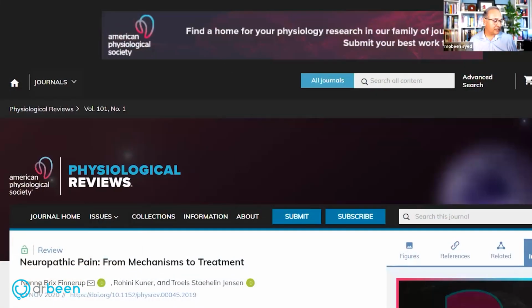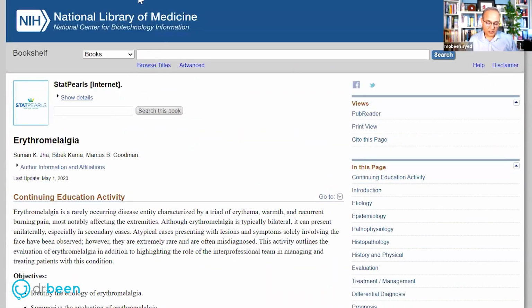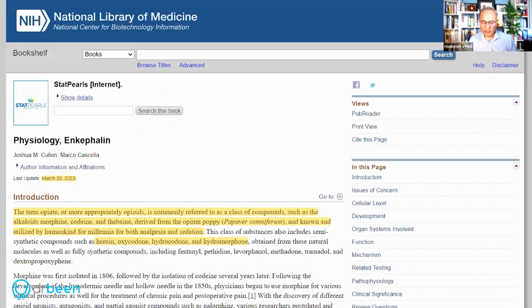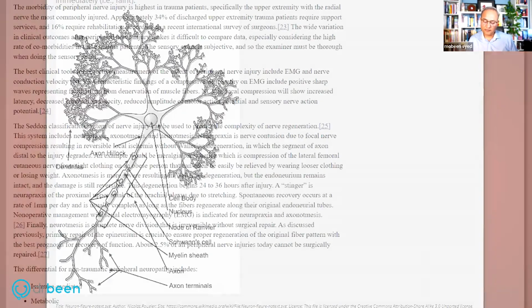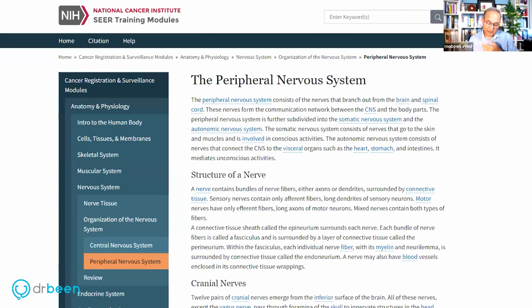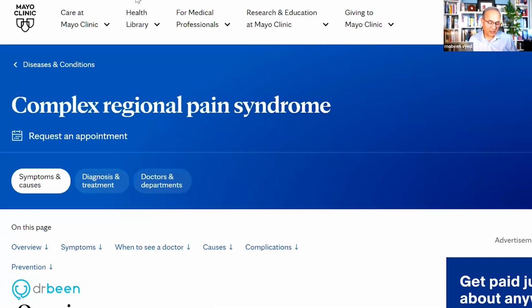I'm going to share my screen. This is an important reference that I'll be using. I try to find references that you can access online as well. These two are the basic foundations for our discussion today. In addition to that, there are some more references which I would link afterwards. For example, erythromelalgias, then chronic pain and epidemiology of that, then the neurological pain, classification of neurons, neuron types, etc. What is the nervous system? So we'll talk about all of those things today, but here are the references as well. And I wanted to share this beforehand.